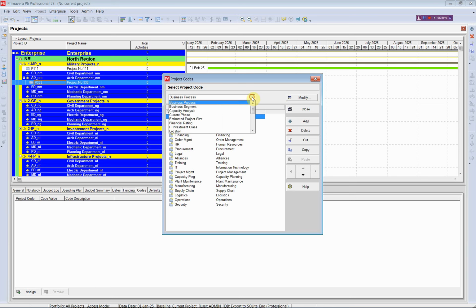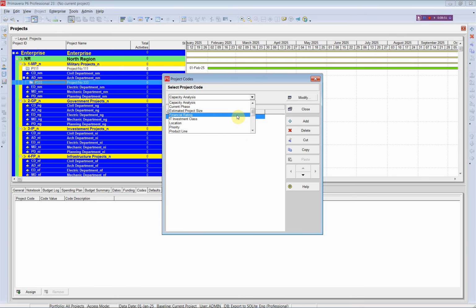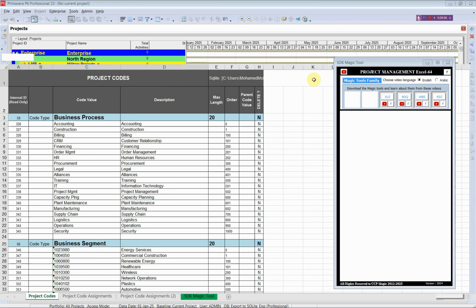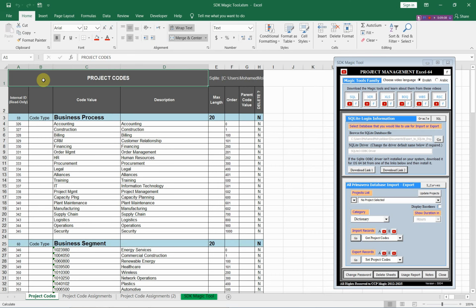Now we have all of these project codes in this database. It will be another video explaining how you can modify project codes in Primavera by using the SDK Magic Tool, but in this video we need these project codes to learn how we can prepare the project code assignments.